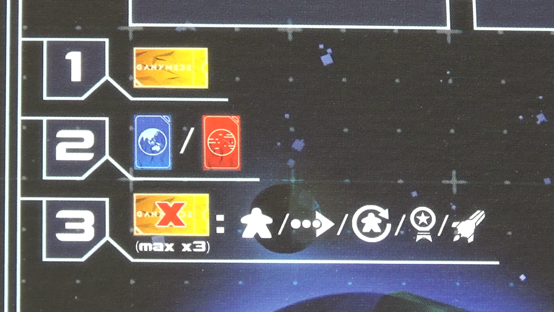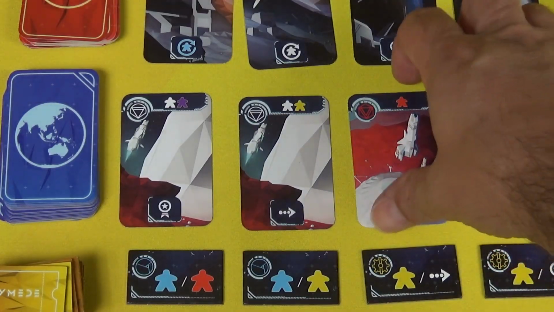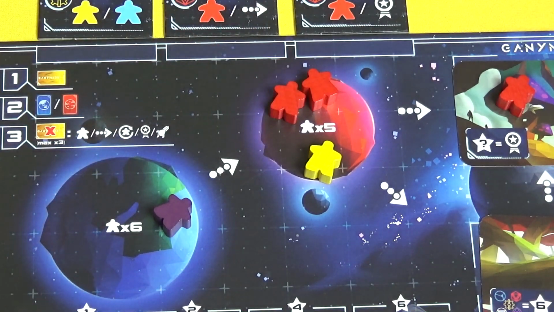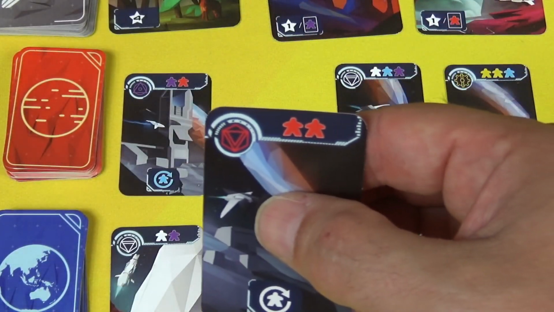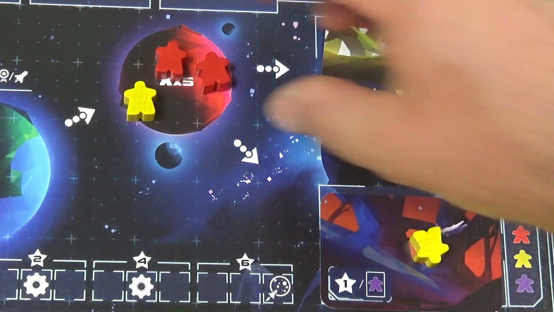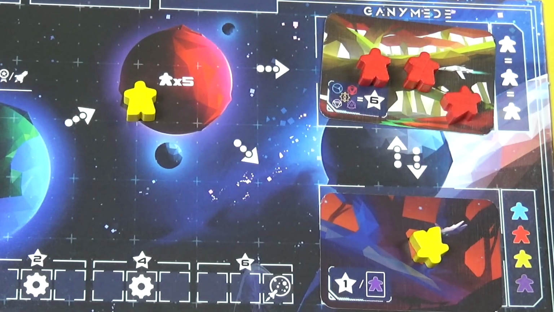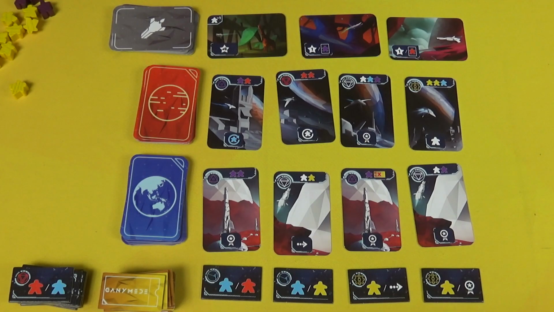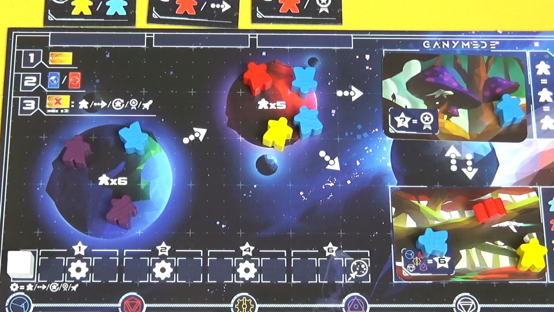The second action you can possibly do is take an Earth card or a Mars card. Taking an Earth card will shuttle your colonists from Earth to Mars. Taking a Mars card will shuttle your colonists from Mars to one of the 2 ports on Ganymede. But with the Mars cards, you don't necessarily have to place them on the same port. You can split them up if you wish. So before you take an Earth or Mars card, you need to make sure that you have the correct number and color colonists on the correct planet of the card that you're going to take.